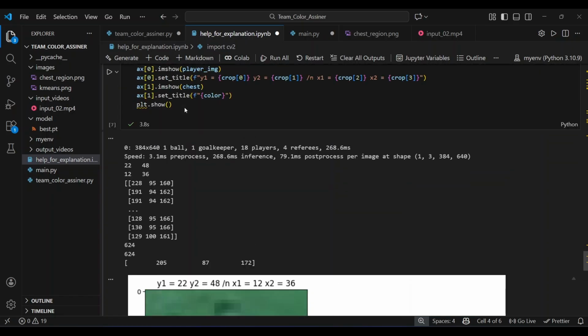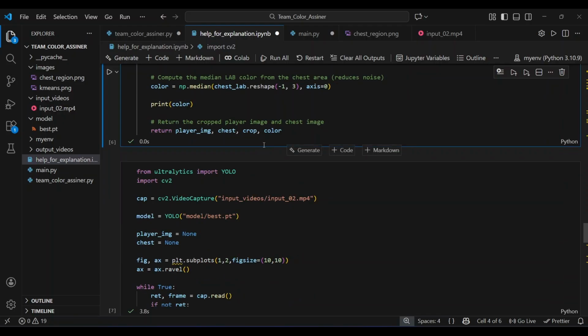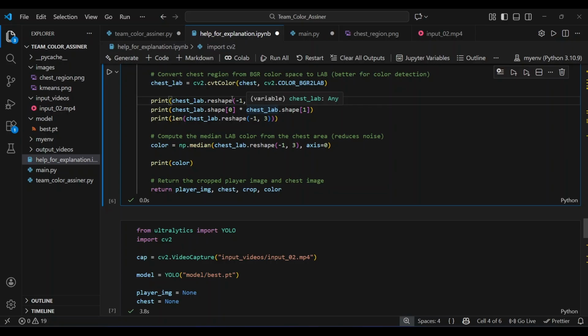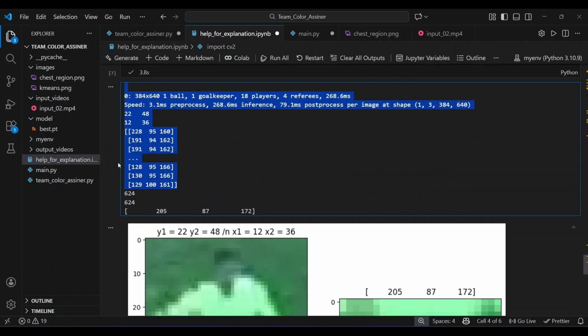After getting the chest region, you can see I have reshaped it into -1, 3. Why 3 here? Because we have 3 channels: L, A and B. After reshaping it, we get a list of pixels, and the number of pixel values will be the same, 624.